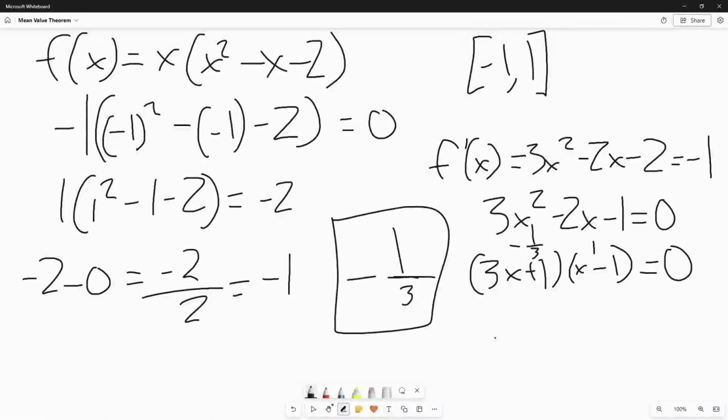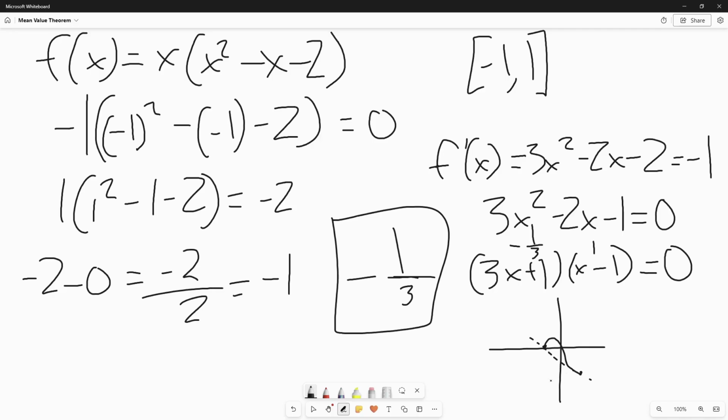And I know this could be a little hard to understand, so here's a quick review of what we did in this problem. I'll draw a graph to explain it. I'll draw the interval -1 to 1, which should look something like that. So what we just did is, first, we figured out that it's continuous and differentiable, which obviously it is if you think about it. And we found the slope of the secant line.